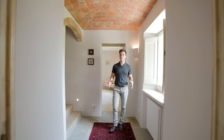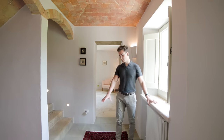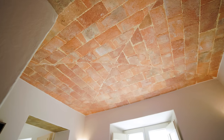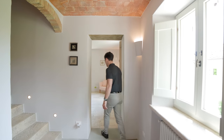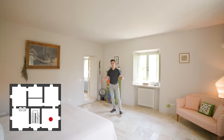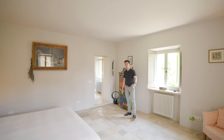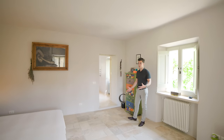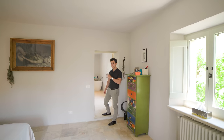Welcome to the first level of the villa. There are beautiful manorial proportions, with an entrance space featuring beautiful exposed terracotta ceilings and stone steps, connecting the stairs to the two bedrooms of this level. Welcome to the first large bedroom — I love the sizes of these rooms. They are all imposing and generous, with beautiful light-colored stone windows on two sides. Being on the corner of the house, it is full of natural light, and this bedroom, like every other, has its own ensuite bathroom.